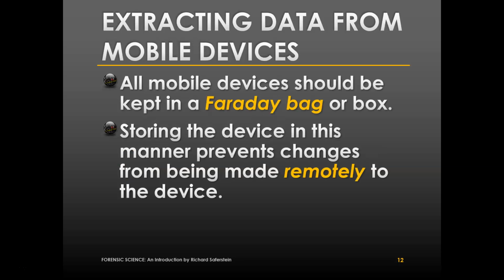All mobile devices should be kept in a Faraday bag or box. Essentially, Faraday bags or boxes prevent any signals getting out of the device and prevent any signals from getting to the device. Storing the device in this manner prevents changes from being made remotely, so preventing someone from remotely shutting off their phone or remotely making changes to their phone.